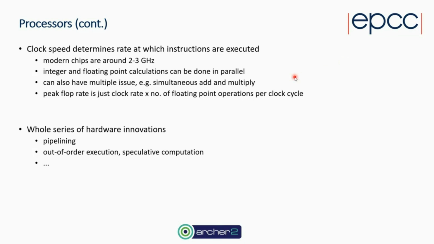But of course, to do that, it needs to have good prediction, and it also needs to have enough temporary storage on the processor in these registers to keep track of these results that it may have to roll back. So it has to keep copies of data that's been changed, so that it can restore it.